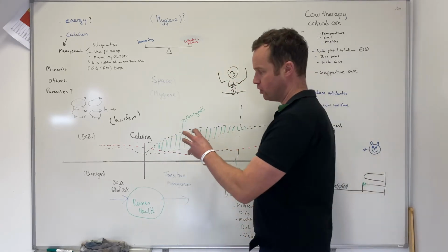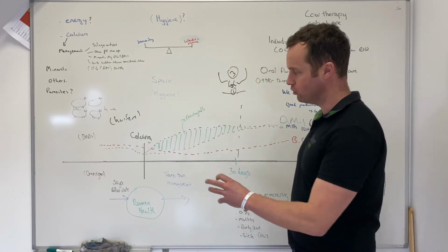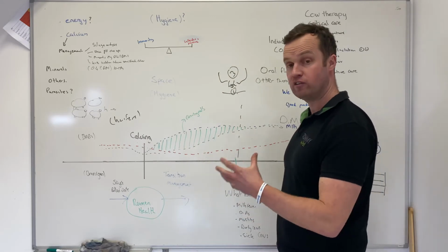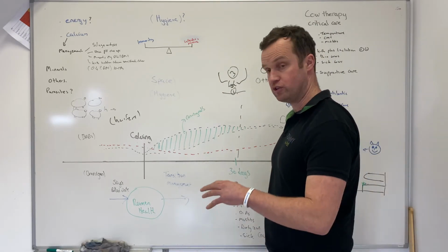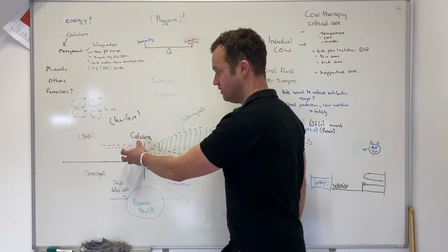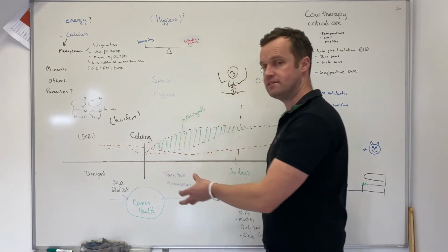And there's a couple of very important macro minerals involved in that process. So if we give cows a lot of calcium pre-calving, what actually happens is we can slow down this metabolic process where she drives calcium from her bone. So we actually want low blood calcium. The second thing that's very important to this is magnesium plays an important role, flushing out that calcium.